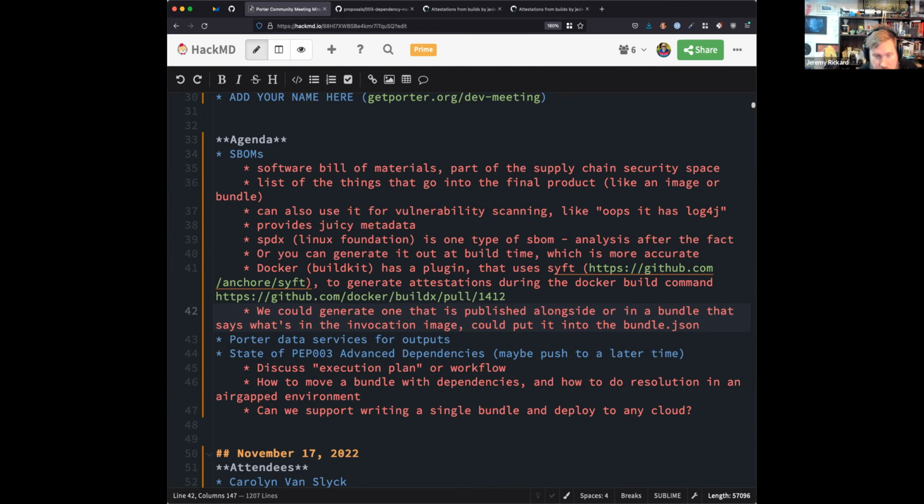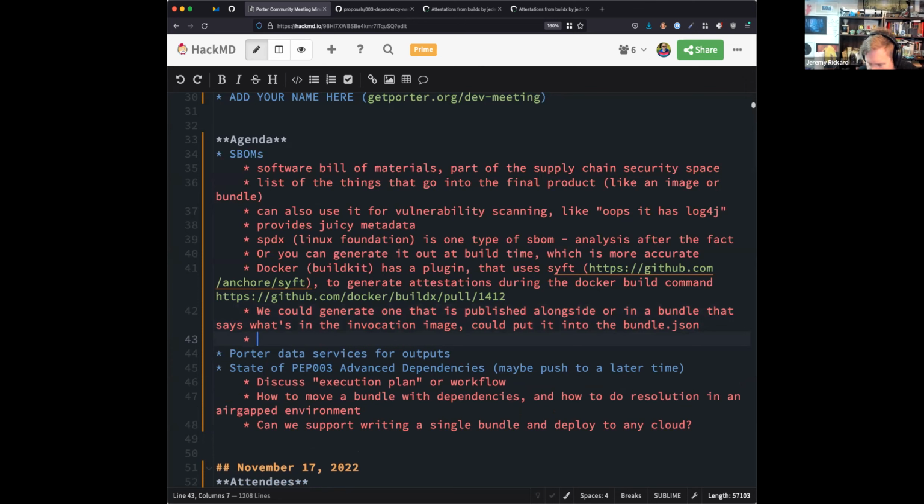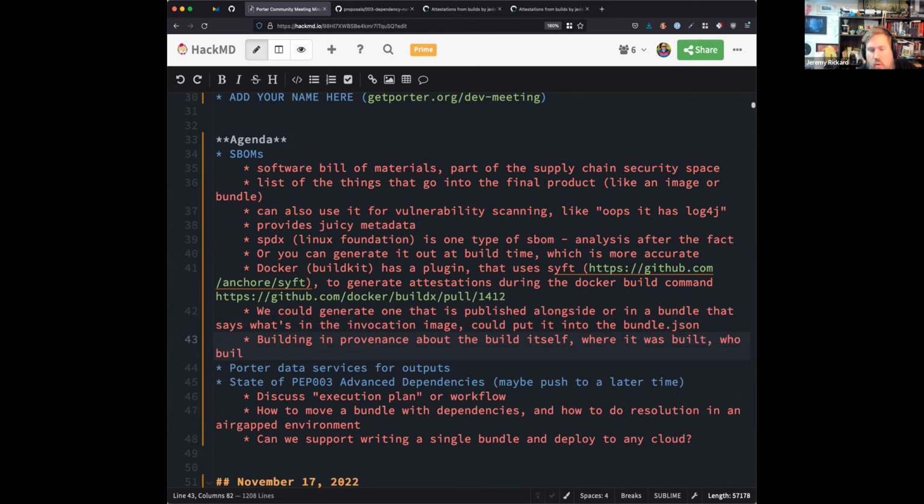inside our team at Microsoft, but also in SIG Release for Kubernetes. We're looking a lot at how we generate these things, and how we record the metadata that goes along with that alongside the SBOM, and alongside that Docker BuildX plugin. There's another piece that I think aligns pretty well with what CNCF was looking at and what Porter was looking at: building provenance about the build itself. So we're recording information about where it was built, who it was built by, and what inputs went into it. You could record some of those really specific things to do more forensic analysis or maybe a risk-based assessment on what went into the thing.